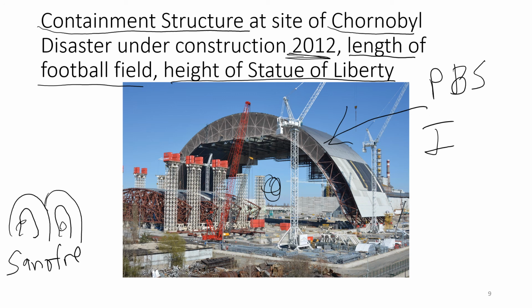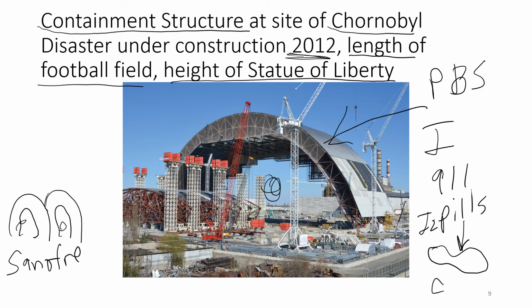And I remember in 9/11 that they were talking about telling people to take iodine pills. And the idea was, if your thyroid, let's pretend this is your thyroid gland, is saturated with iodine that's not radioactive, then you would not be able to absorb any of the radioactive isotope of iodine, hence preventing you from developing cancer. So this came out after 9/11 because they were concerned that people would be dropping nuclear bombs on the United States. So they were telling people to take iodine pills, so that way you could not absorb any of the radioactive iodine.